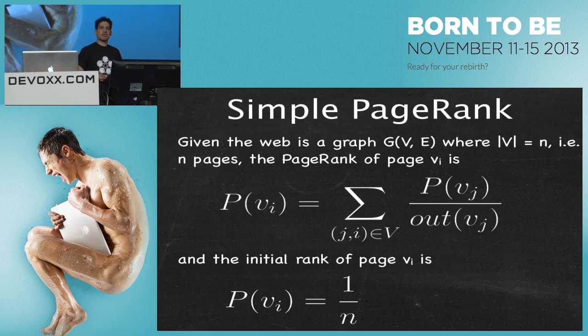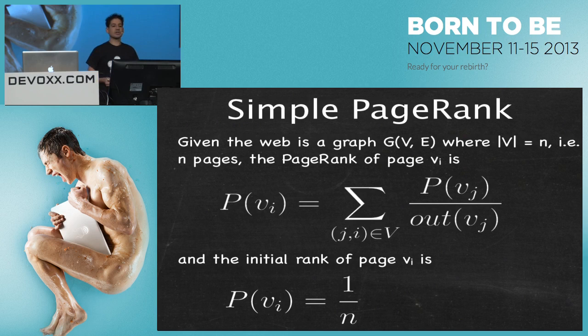Given some graph with n vertices, i.e. documents on the web, we say that the page rank for any of the pages, vertices, is the sum of the incoming links, over the original page rank from the sources of those links, divided by the out link, the out degree. The reason why we divide by out degree is to do what's called normalizing, which means that everything starts dropping into a range of one. And it makes some maths nicer to work with.